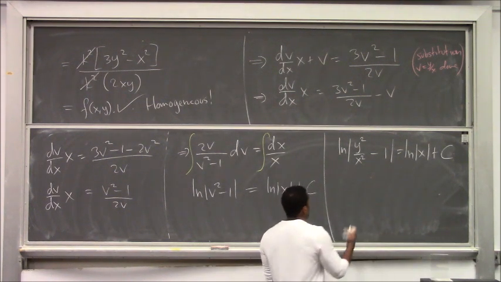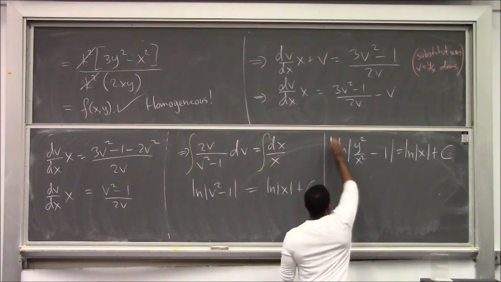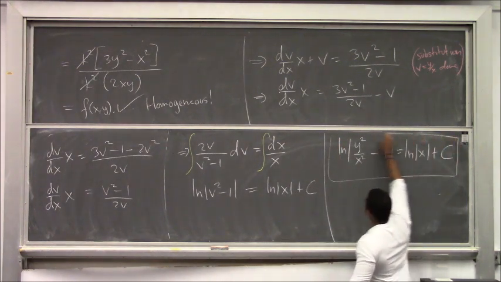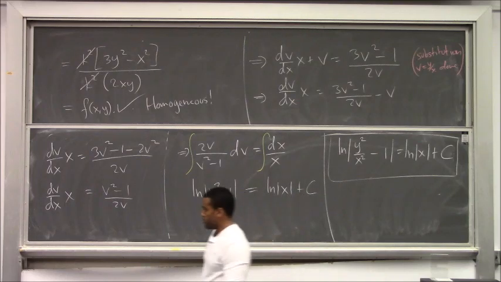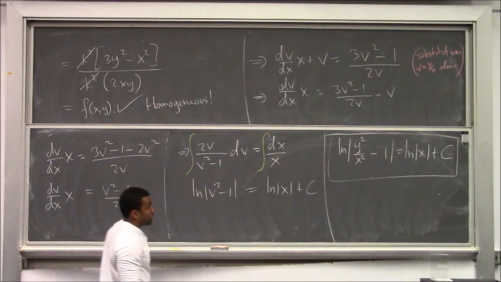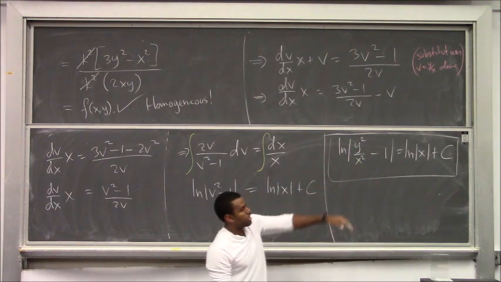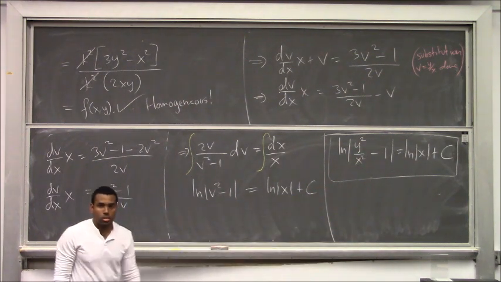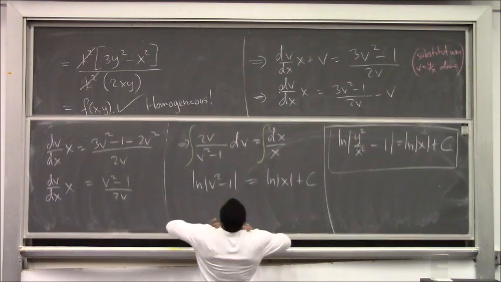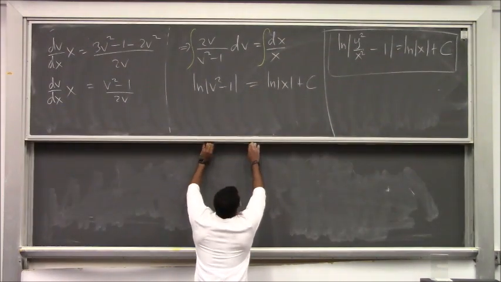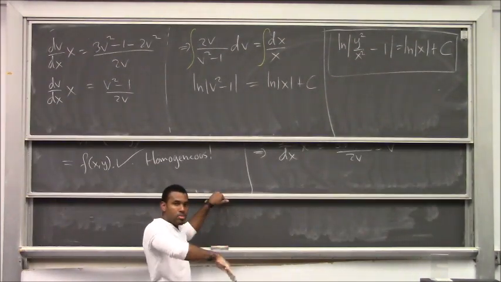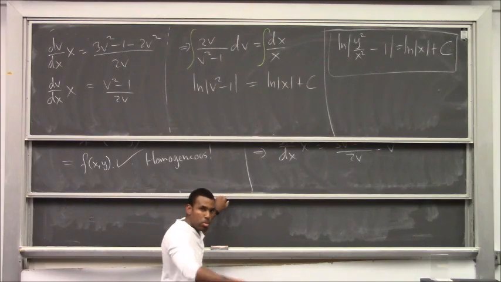We could simplify that a little bit, but I think we would be fine on that. How would you find this more explicitly? What steps would you take? Combine the fractions here, split the logs, bring all the log x's to one side, exponentiate both sides, because log of a divided by b is log a minus log b.